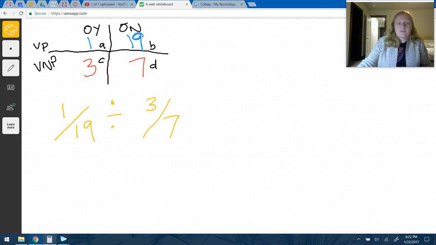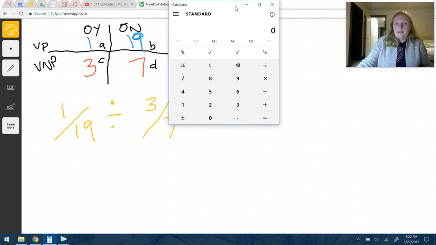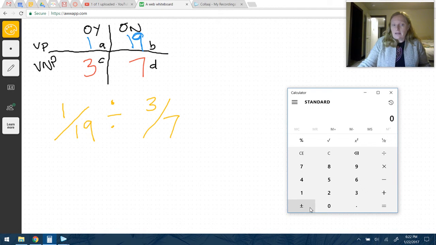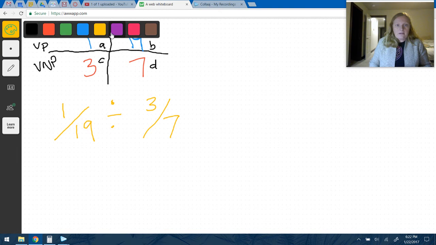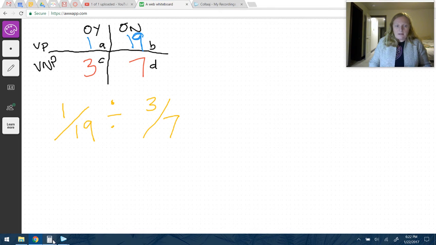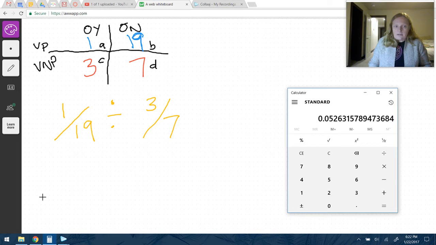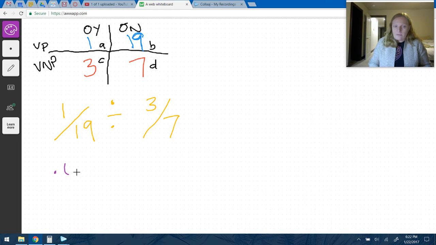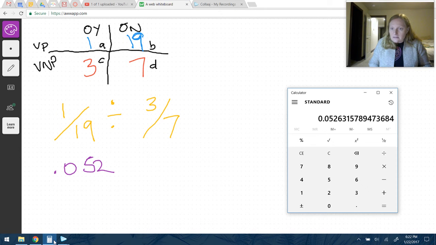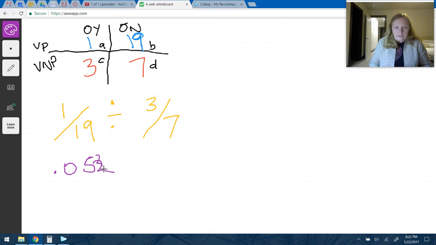I'm not going to be able to do this without my calculator because I know that I'm not that good at math. 1 divided by 19. So the answer to this first one is going to be, whoops, where'd my calculator go? Come back, calculator. It was 0.052. I'm just going to go to 2 decimal places. Oh, there should be a 3 then. Yep, I'm going to 2 decimal places. I'll just overwrite that. 0.053 divided by 3 divided by 7.